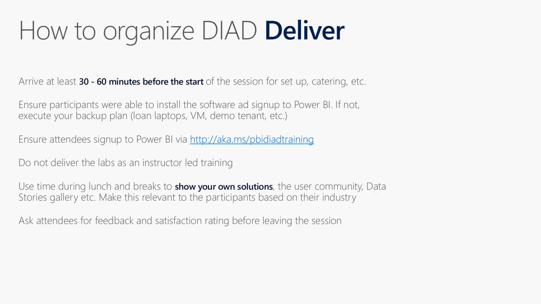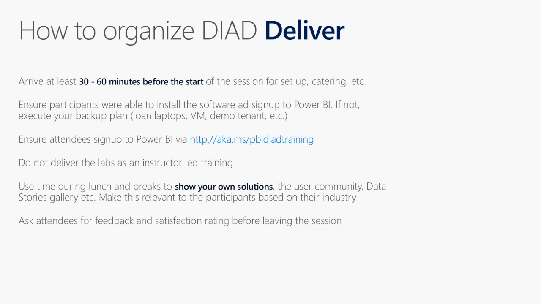Now, at the end of the event, ask attendees for their feedback and satisfaction before leaving the session. One of our learnings as well is that if you survey the attendees during the event, you'll get better results than if you send them the survey a couple of days later or even a couple of hours later. So by asking them to fill the survey and get the feedback from them, you'll be able to improve your delivery of the content, and you'll also be able to know if they're interested in more follow-up, connect with them and collect their information.